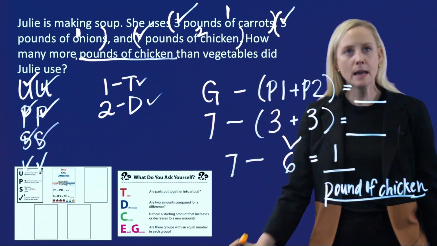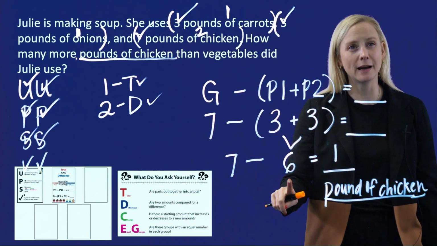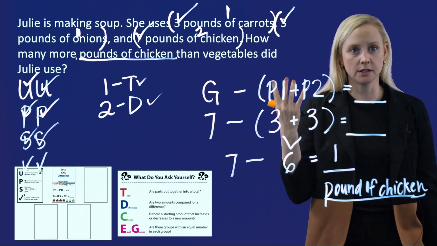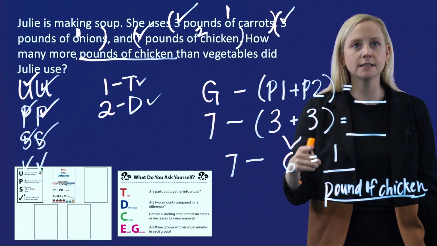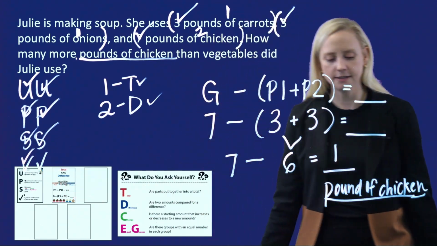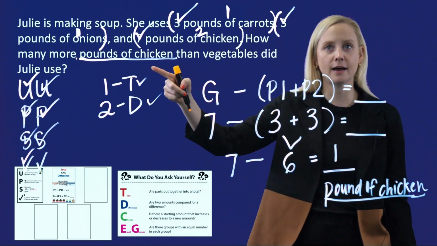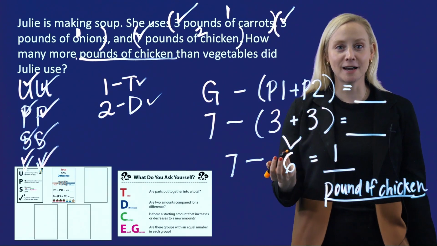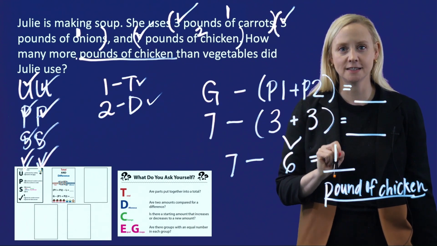I have solved it. But my very last thing I'm going to do is check for reasonableness. I need to make sure my number answer makes sense and then my label. So here, if we add 3 plus 3, it makes sense that the sum would be 6. And if we subtract 7 minus 6, it makes sense that the difference is 1. So I feel pretty confident that my number answer makes sense. Let's check my label. Here it says pounds of chicken, and that matches what we underline. Nice job solving this multi-step total and difference problem where our combined amount here is the amount that's less.